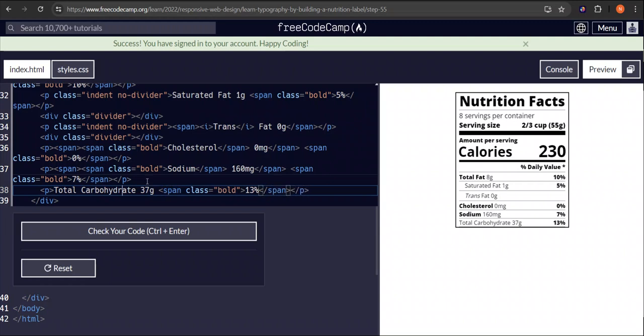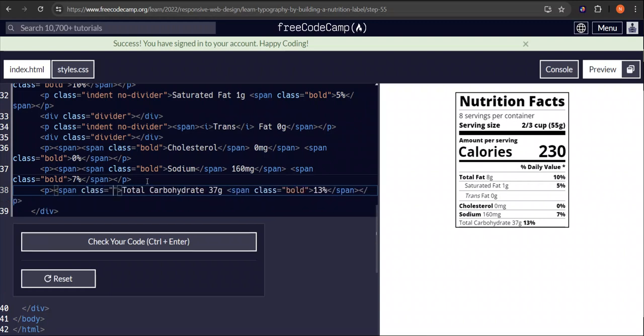We're going to wrap the total carbohydrate in a span with a class equal to bold.